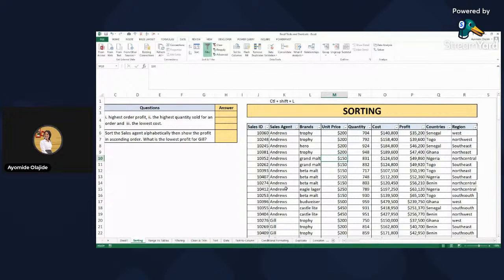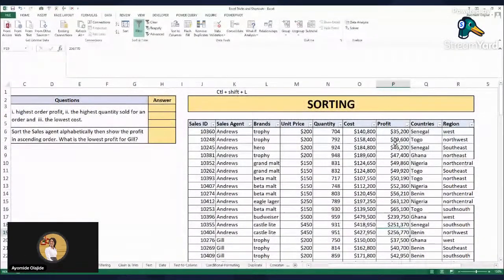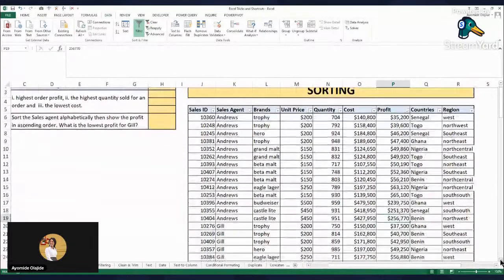Now, if you come to your profit column, because I sorted the profit column next, you can see that after sorting the sales agent, it sorted the profit. So now looking here, I can see Andrew's profit from lowest to largest. You can see 35.39 up to the last one for Andrew, which is $256,770. So it sorted that. Then it moved to the next, that's Gil.